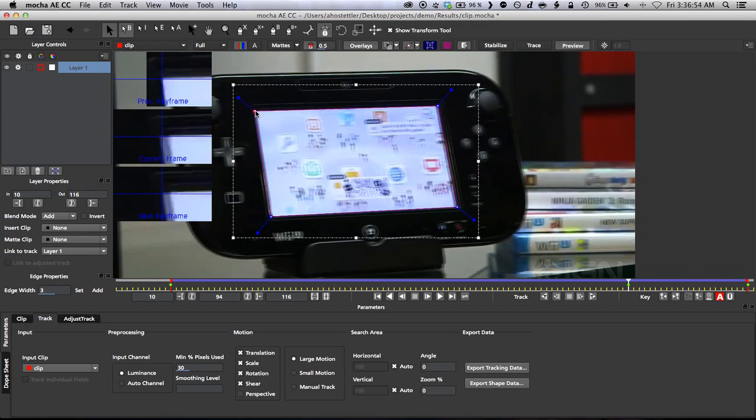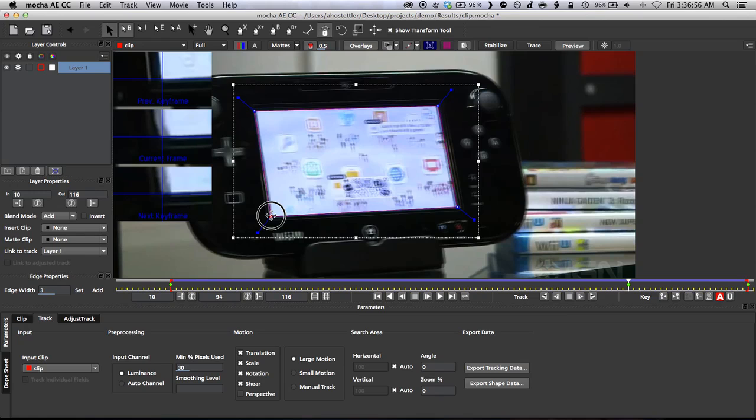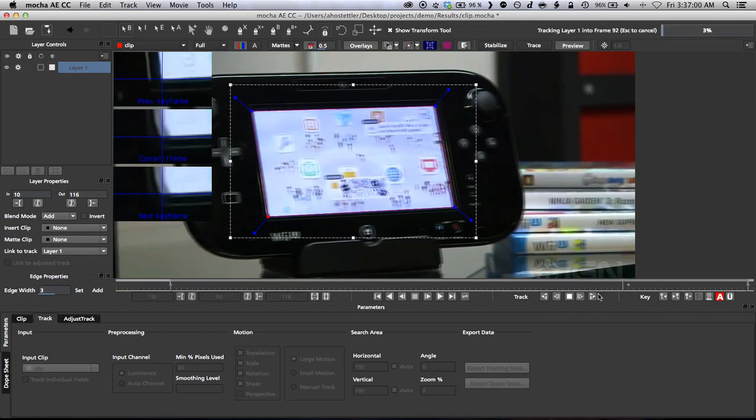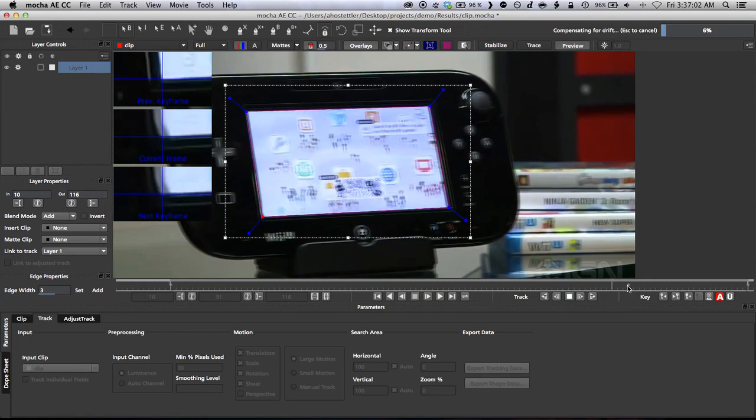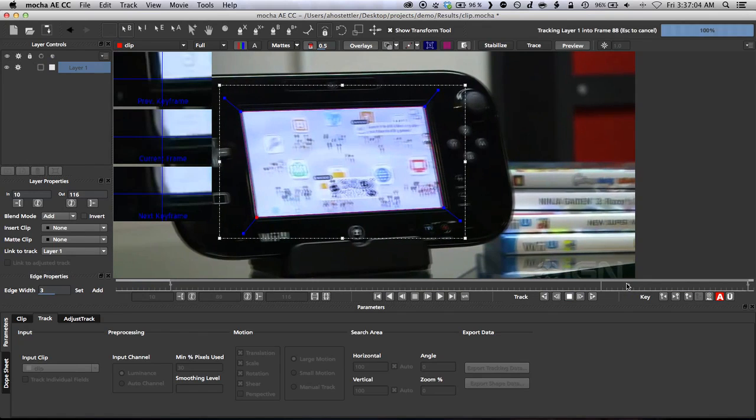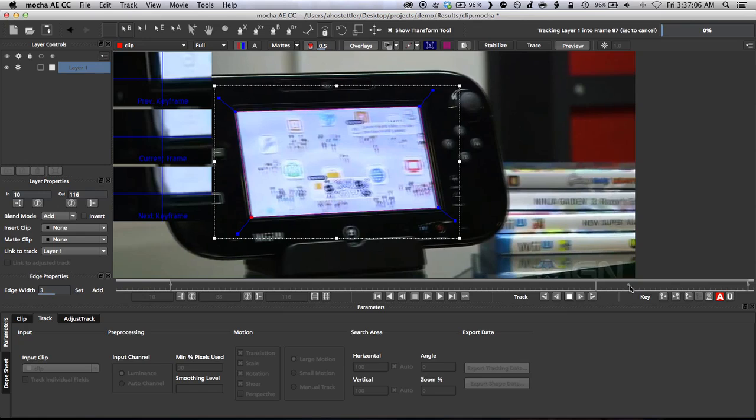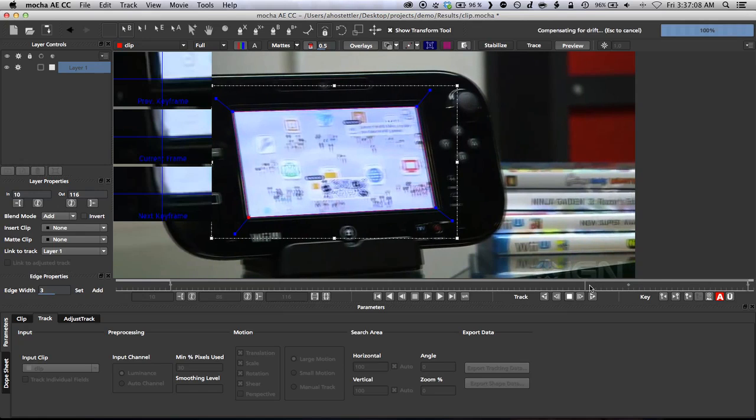Make sure it's all correct, and then just continue tracking backwards. And it'll give you these little dots that show you that you adjusted it at that point.